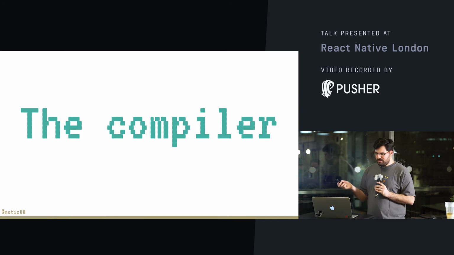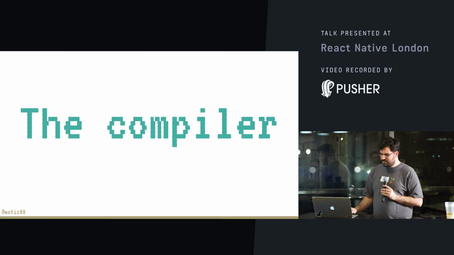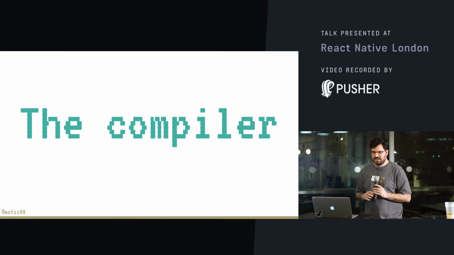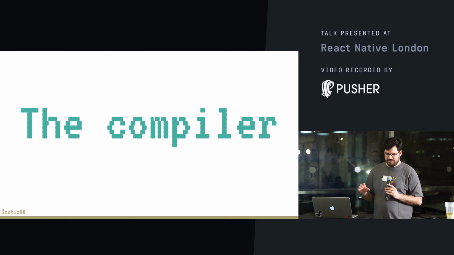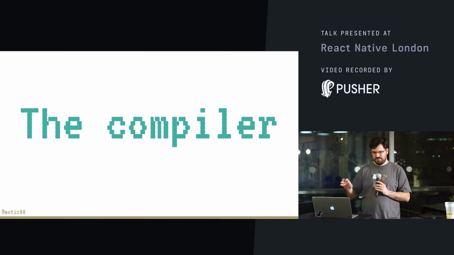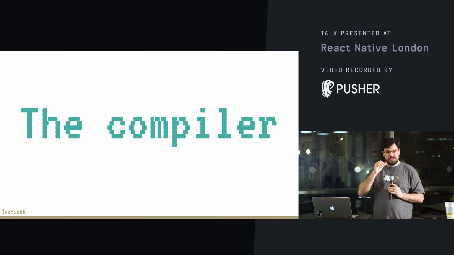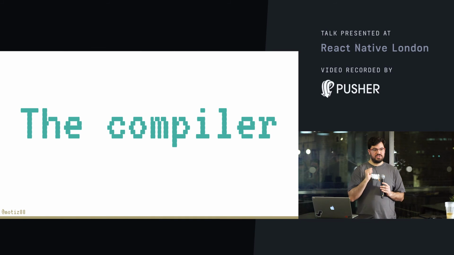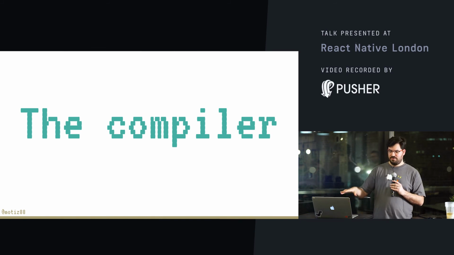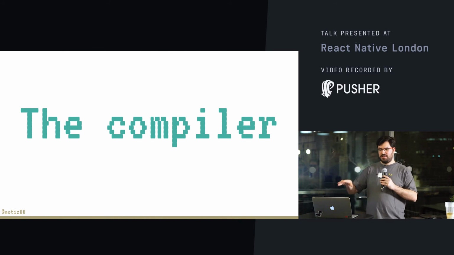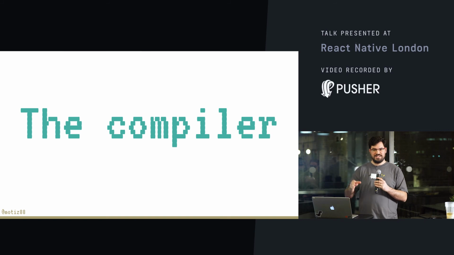Now, the way this works is actually twofold. It's a compiler, and we'll go into what that does. But an interesting fact is that it's actually two compilers. So to answer the question about performance, this all happens, like the main way you would use this as a Babel transform, at compile time.